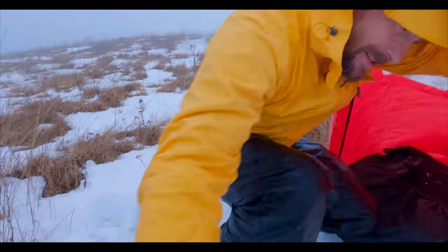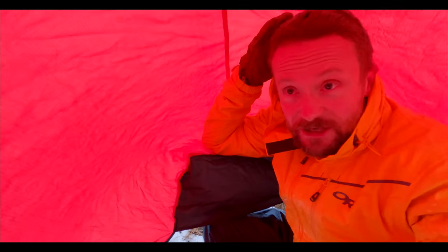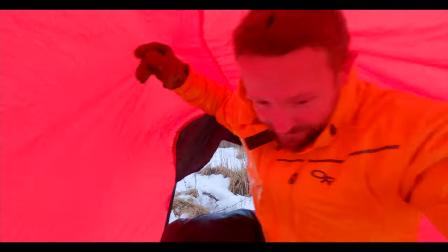Come on everyone, let's hop inside. Okay. Let me tell you this much, this is not easy. This is a very small shelter. It's not easy to get in or out of. I'll bring you all back in just a minute.